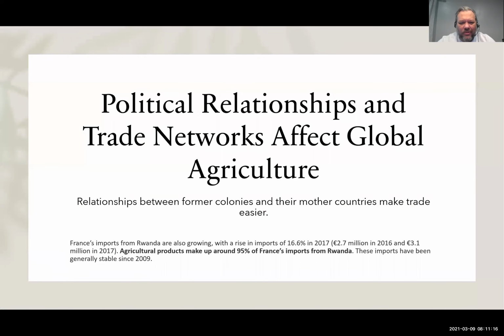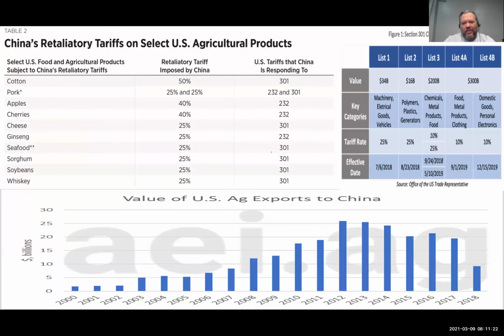All right. So lastly, the political relationships that affect trade. Obviously, we do all of this importing and exporting of food, and so political relationships definitely play a big part of that. And I wanted to show you real quick, the US and China's political relationship over the last bit has been a little bit more strained, especially economically.